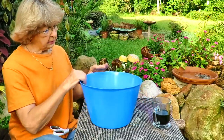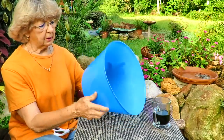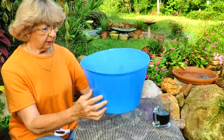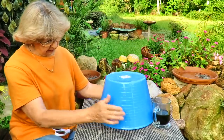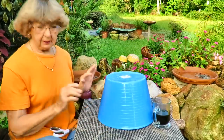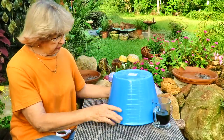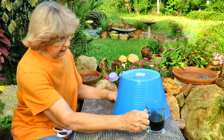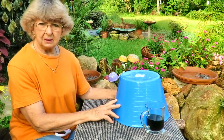It had some handles on it, and I cut them off. I got this at Dollar Tree. It's a nice little thing. I'm gonna make a pot. I'm gonna put it like this, put the cement on it, and put the pockets on it. So I'm gonna put this over here now. I got it here to see how many pockets I'm gonna need.